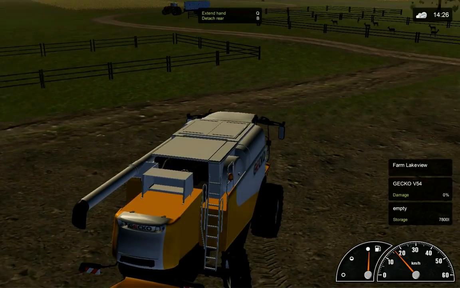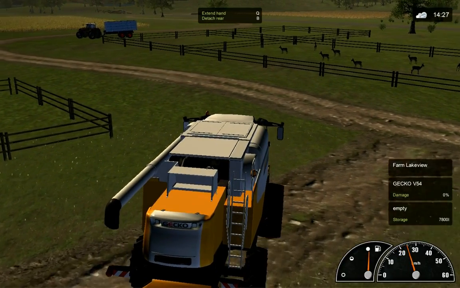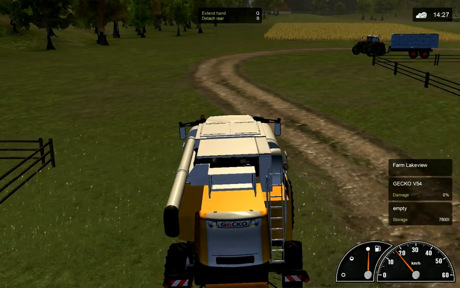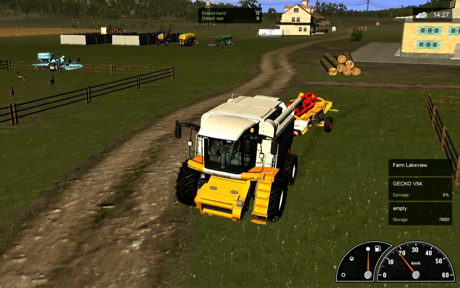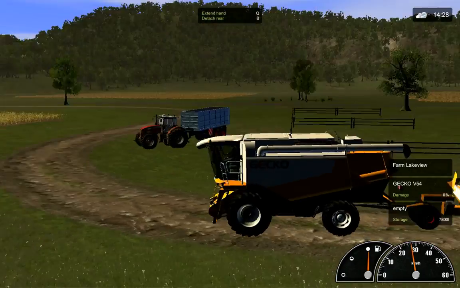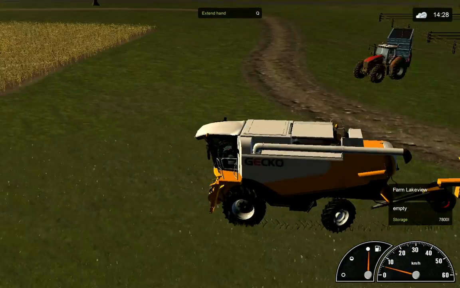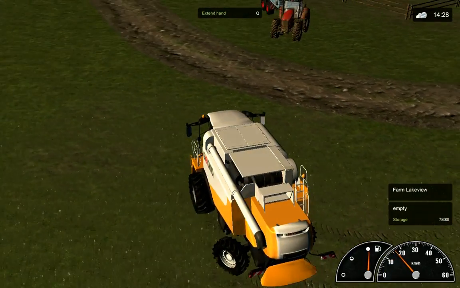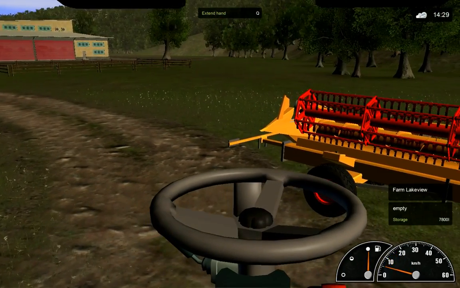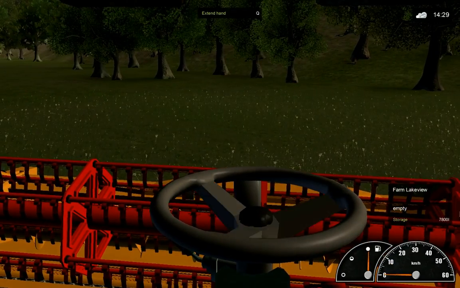So the field's only little, it's only over there. I was actually thinking about doing this off screen, but some of you prefer if I do it on screen. In the day, harvesting is probably the best part of this game. That's what you do all that hard work for. And as you can see, the weather's got a lot better, so we can actually see what we're doing. Alright, just detach the rear. There we go.